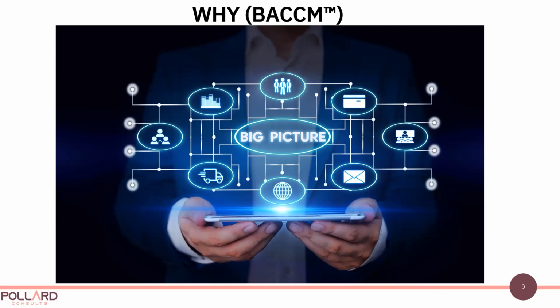Sometimes business analysis professionals are quick to jump to solution mode. And this is the huge reason why most projects fail. So using the BACCM model as a checklist can be a mitigation to that risk. It helps keep the work on track, helps you to deliver a solution that is holistic and that meets the need. It addresses the needs of all the stakeholders and overall creates value for the organization.